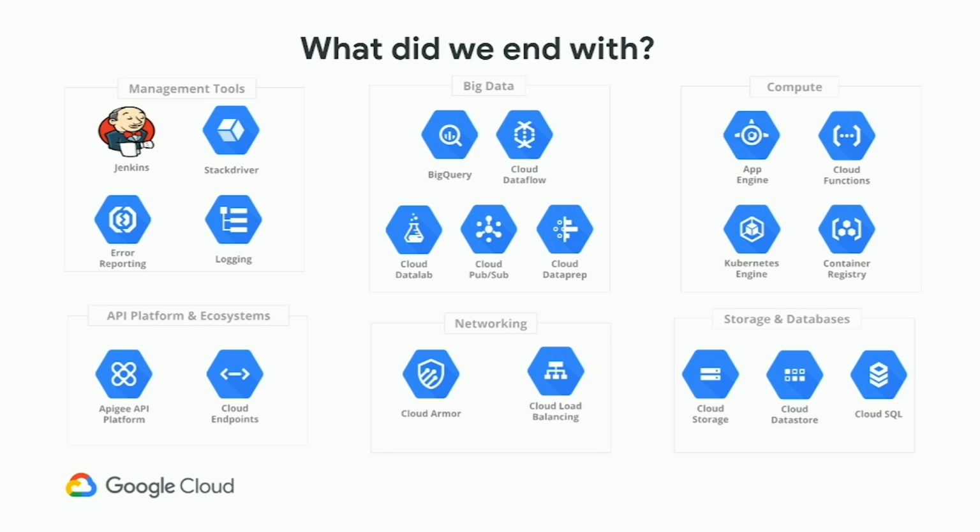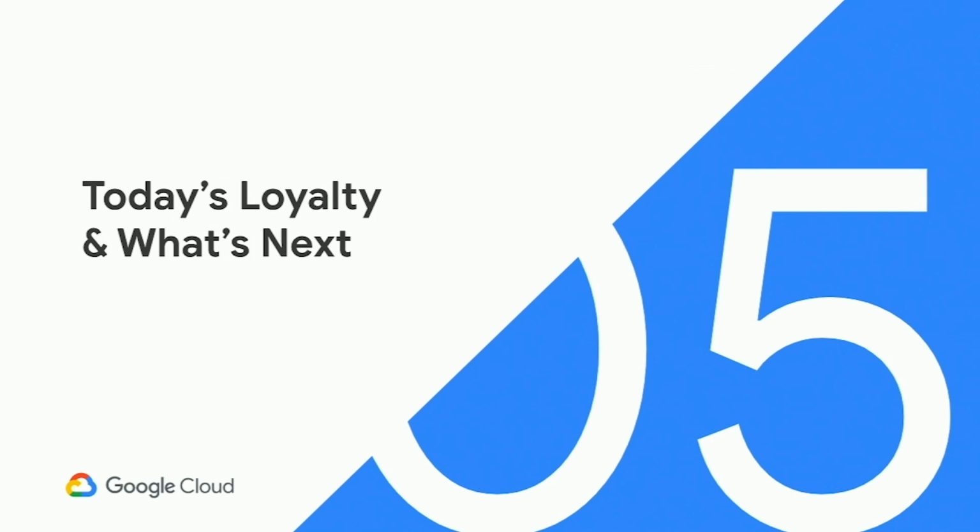If we would have gone with a third party, essentially just someone we bought off the shelf, or if we would have bought it on-prem, there's no way we would have made it in a year's time to actually deploy this thing. There were so many changes that we had to make, not because of bad architecture, but because of what we knew at the time. But we were able to change easily and continually change as we move forward on the platform. So I'm going to give this to Rich now.